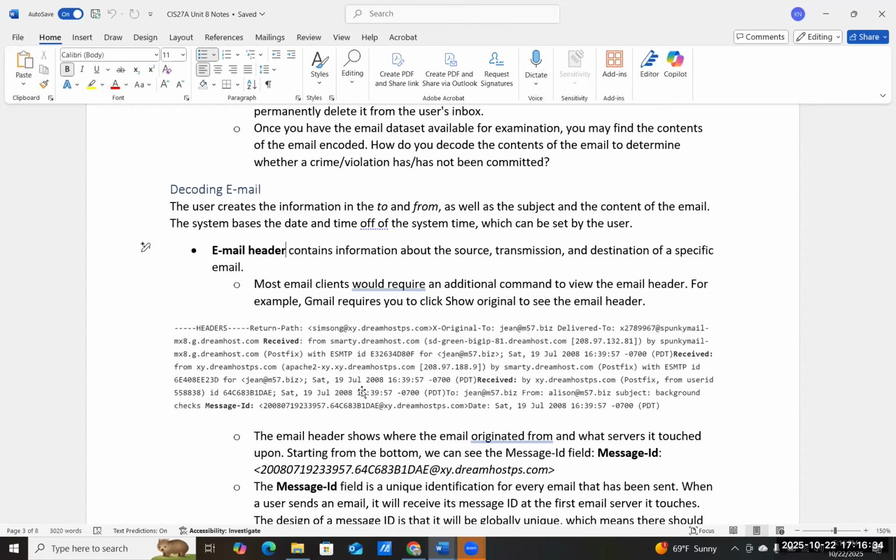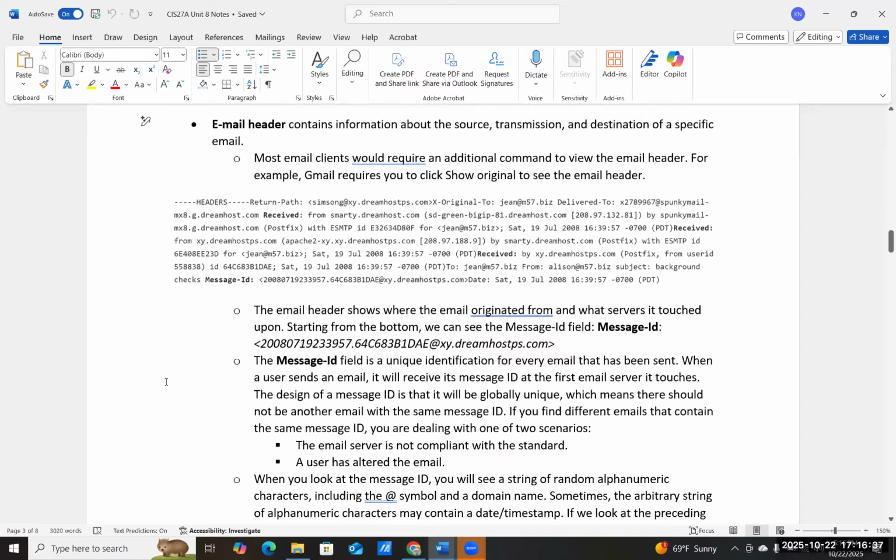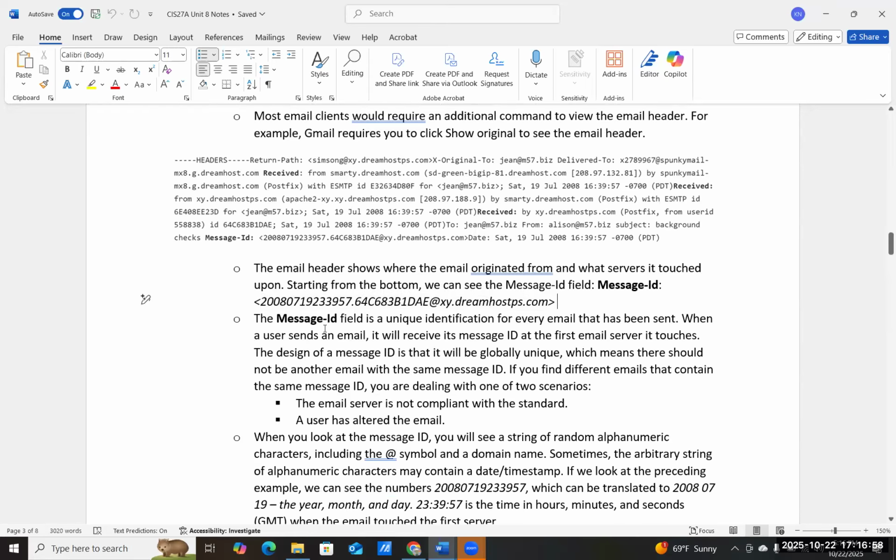So the email header would look something like this. Now you would have a message ID, and it would have a series of numbers and letters, usually in hexadecimal. And then you would have the domain that it's being integrated or passed through or sent. So message ID is simply an identification for the email that's being sent. It is a way for the system to tag that particular message, so that it doesn't have conflicts in messages.